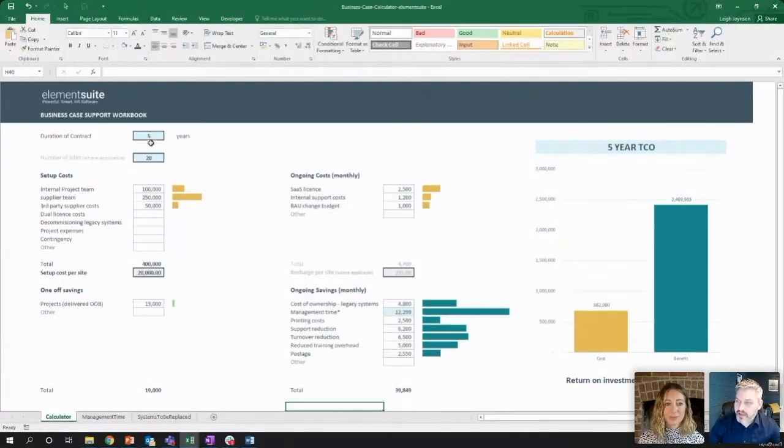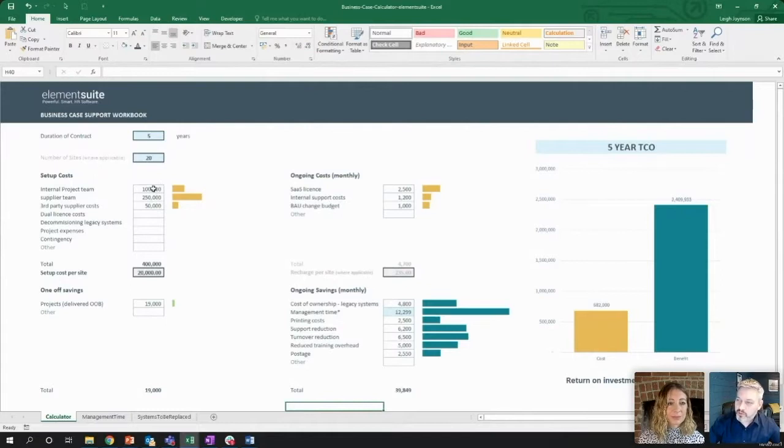Down the left here, we're going to say how long the contract is, because that's going to affect the total cost of ownership. If you are doing a site-by-site distribution of the costs, then you put in how many sites you've got. Otherwise, just put one in there, and that will have all the costs marked as central.